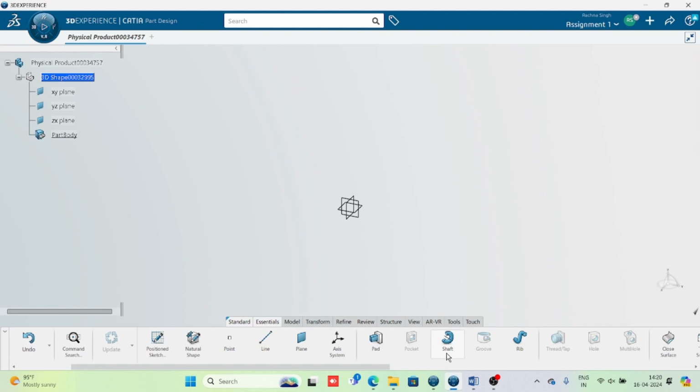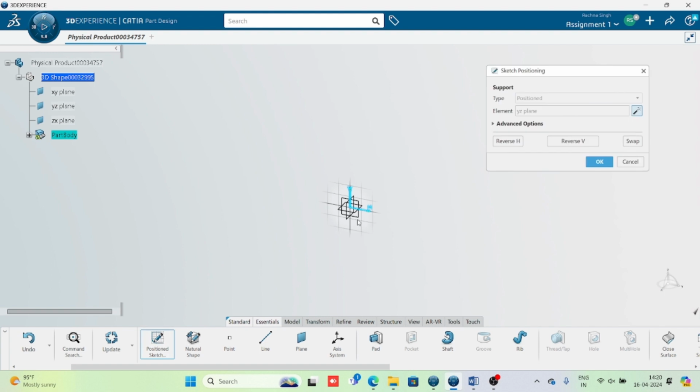First we will learn how the shaft command can be operated. Once we are well versed with it, we will move to the exercise and create it.